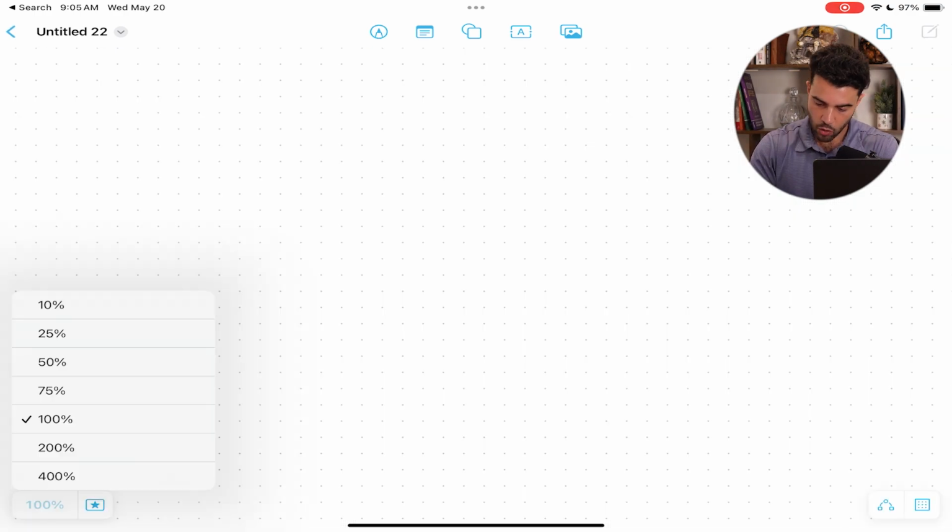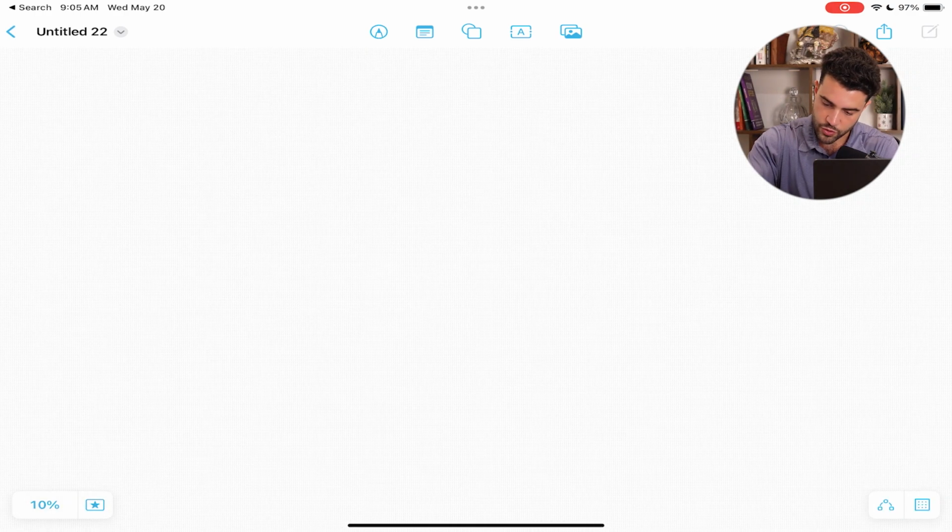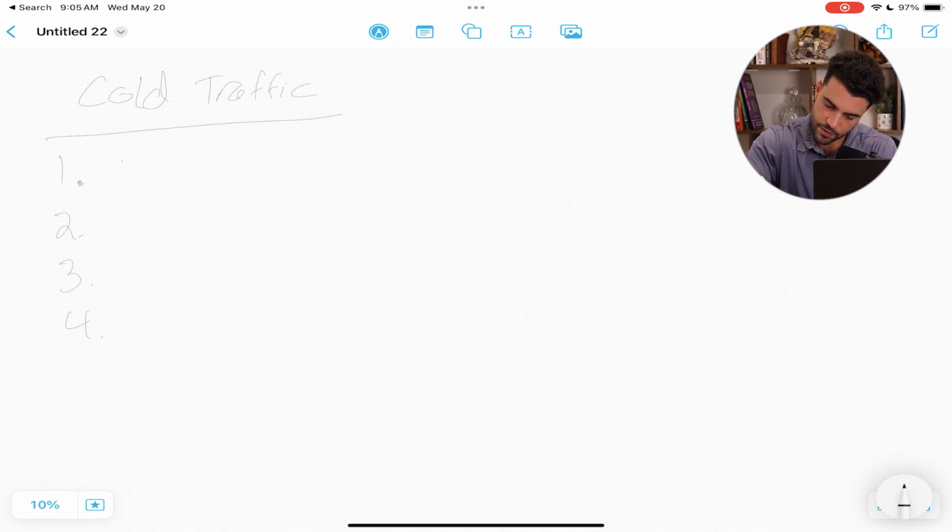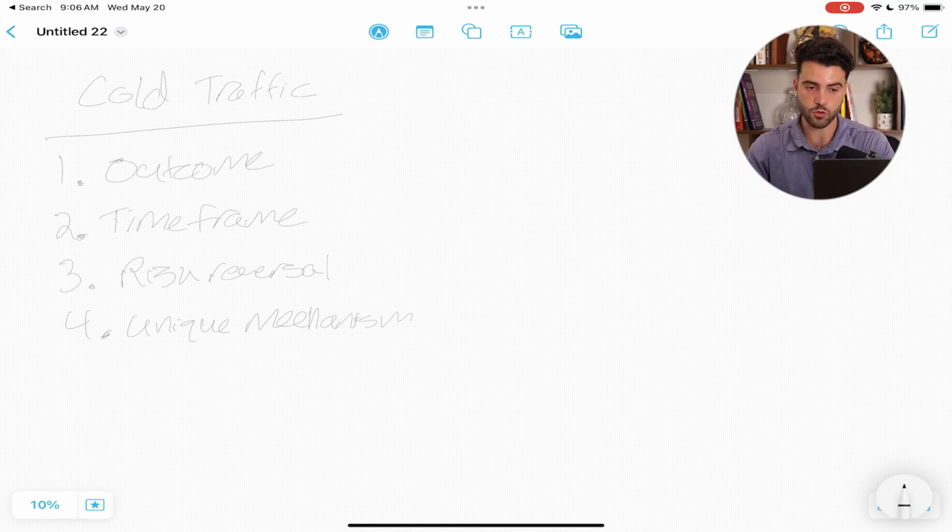Now, after we've had all of those listed out, we are now going to create what's called our cold traffic offer. And that's what we did for them. A cold traffic offer is going to have typically 4 elements. The first element is focusing on the outcome that they actually want and the desire. The next part is having a time frame attached to when they can get that outcome. The next part is having a risk reversal of some sorts. And the next part is having some form of unique mechanism. So being different and standing out. If you can have all 4 of these elements, you have a cold traffic offer that is going to rip on cold traffic.